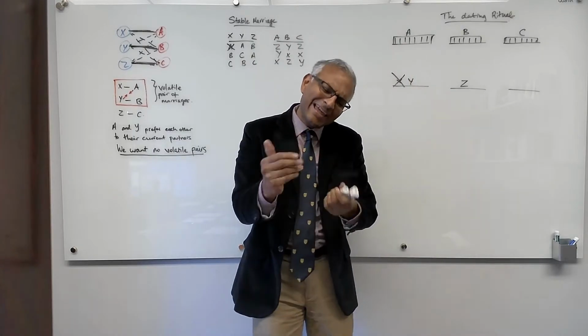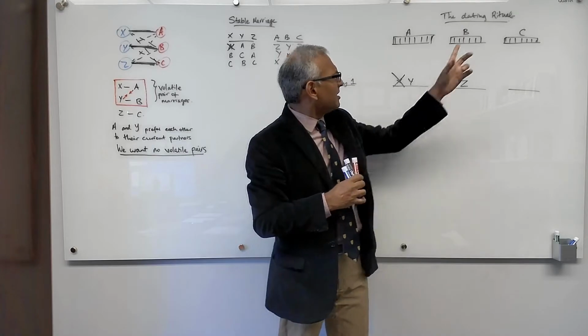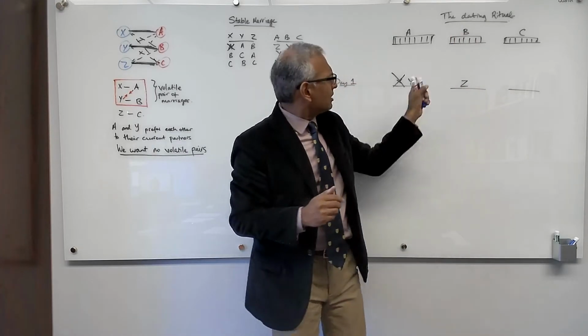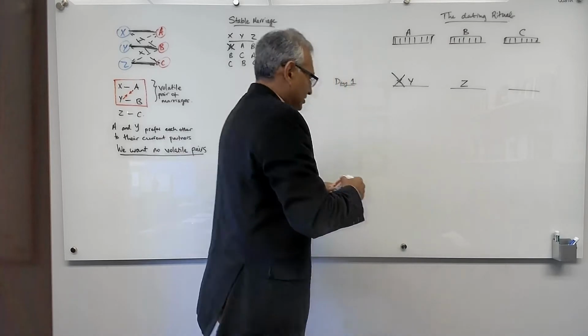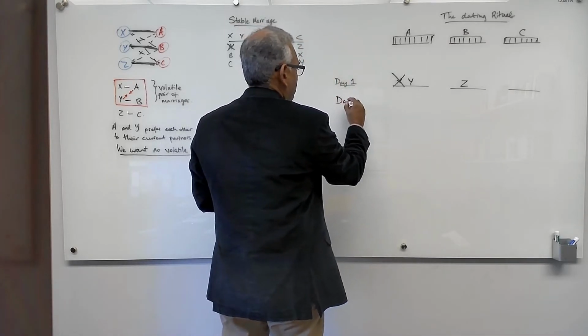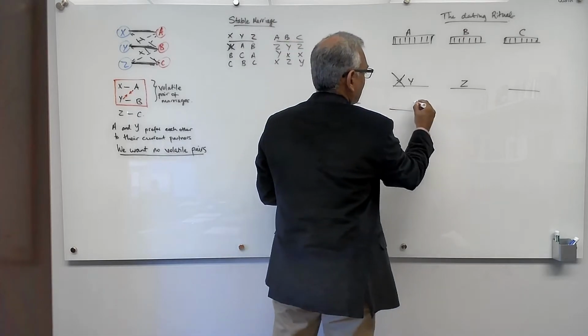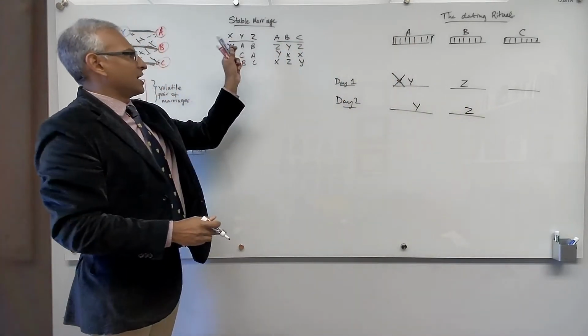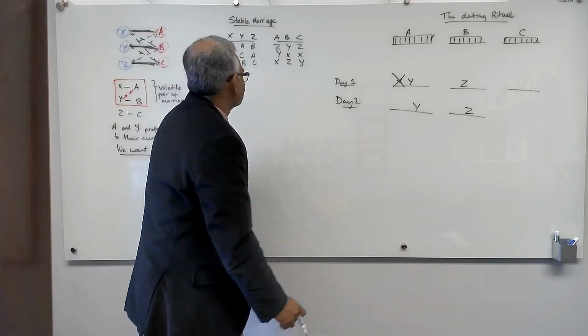You may be the one. I like you. Let's come back tomorrow. And the same game is played by B. You know what? I like you. Why don't you come back tomorrow? Okay. So day 2 comes, and diligently Y comes back and Z comes back because A and B are respectively at the top of their lists. What does X do?